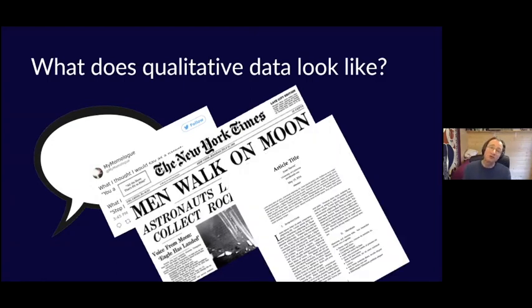And then another source of qualitative data, which a lot of people don't think about as a source of data, is actually journal articles and textbooks. And these papers are also a source of qualitative data. And I'll talk a little bit later on about how useful a qualitative approach can be for doing systematic literature reviews, even on quantitative topics. So remember that articles and journals, textbooks, these can all be sources of qualitative data too. They're all sources of unstructured data that we can analyze.